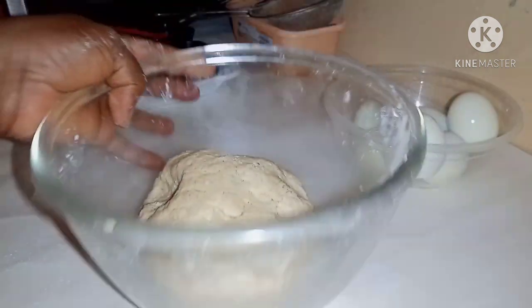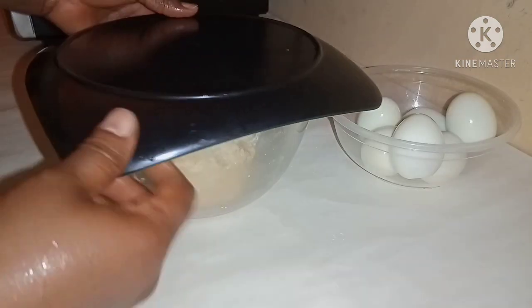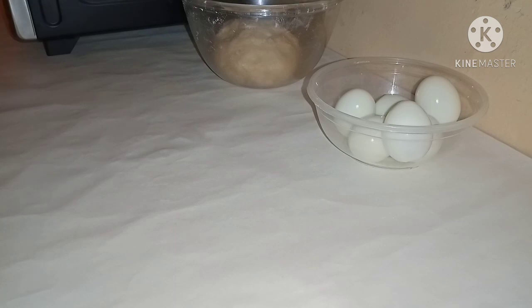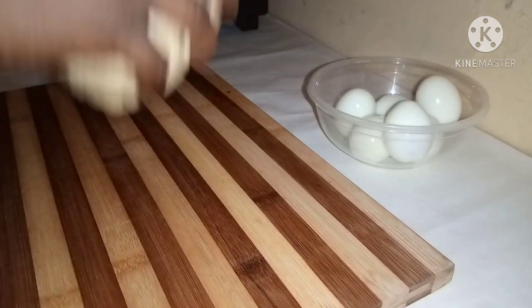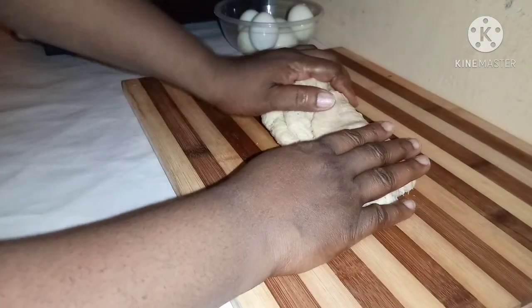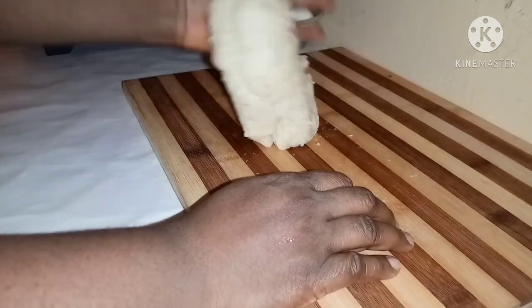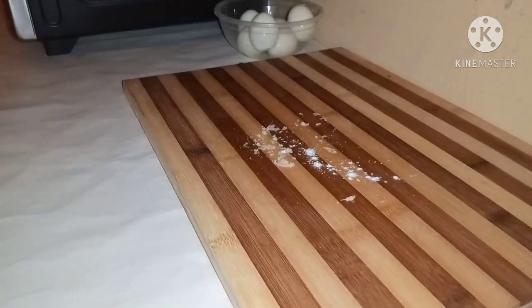I will allow it to rest here for some minutes while I clear this place. It's been resting for about 10 minutes now, so it is now time to roll it out. I'll place it on my board and knead it to soften it a bit. It's sticking on the board, so I'll sprinkle some flour on it and continue, and then cut it out. Just keep watching.